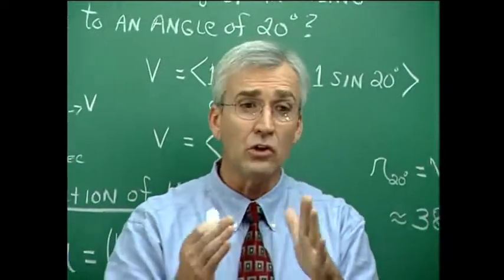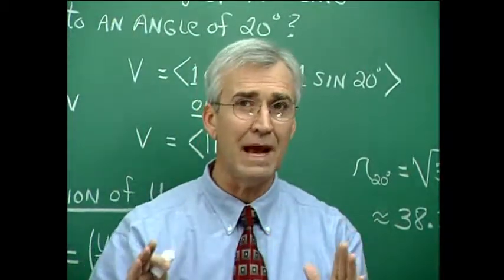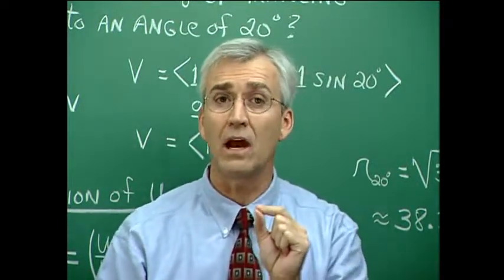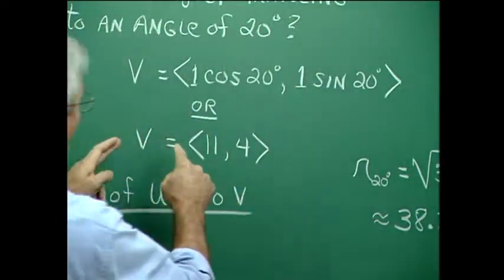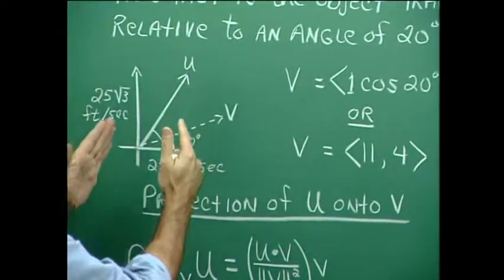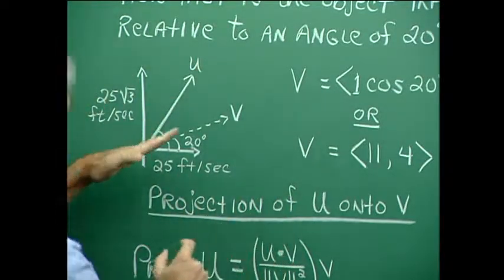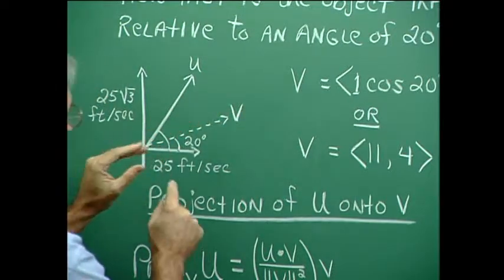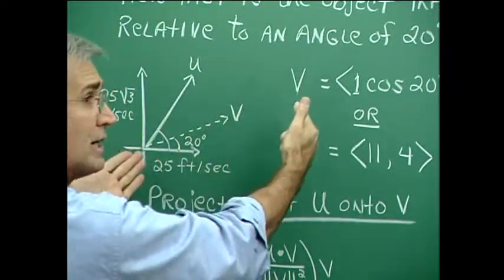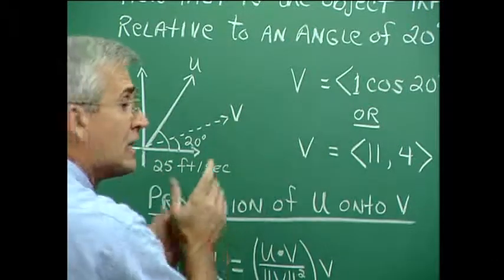We can use as a relationship with our u vector a vector that has any magnitude along that 20-degree angle, because our formula is going to allow us to make the calculation of magnitude along this vector associated with the u vector. The object is traveling at 50 feet per second in this direction, but all we're trying to find out is how fast it's traveling in this direction. And we can use as a reference any value or any kind of notation for V. We don't care what its magnitude is. We're going to project this onto that, and it's just going to go a certain distance along that angle. That's the idea.